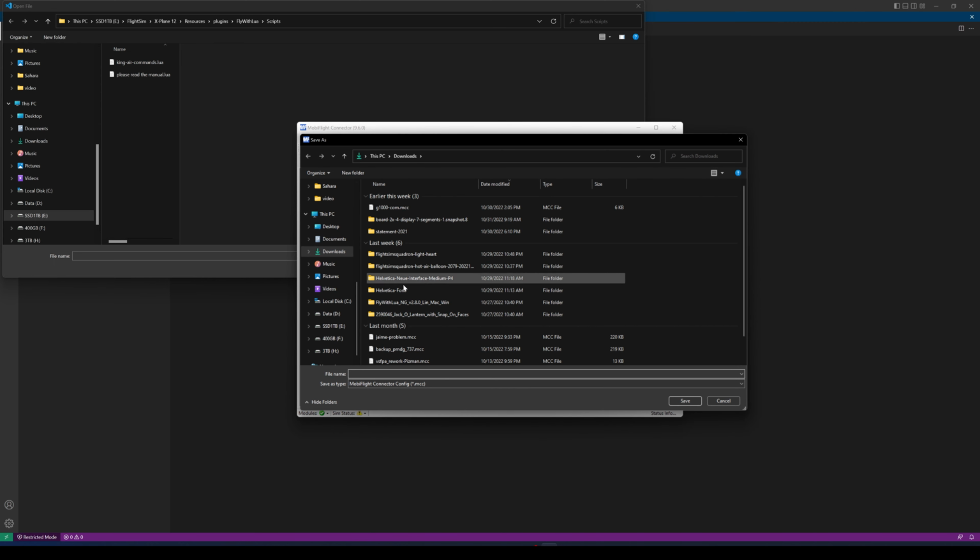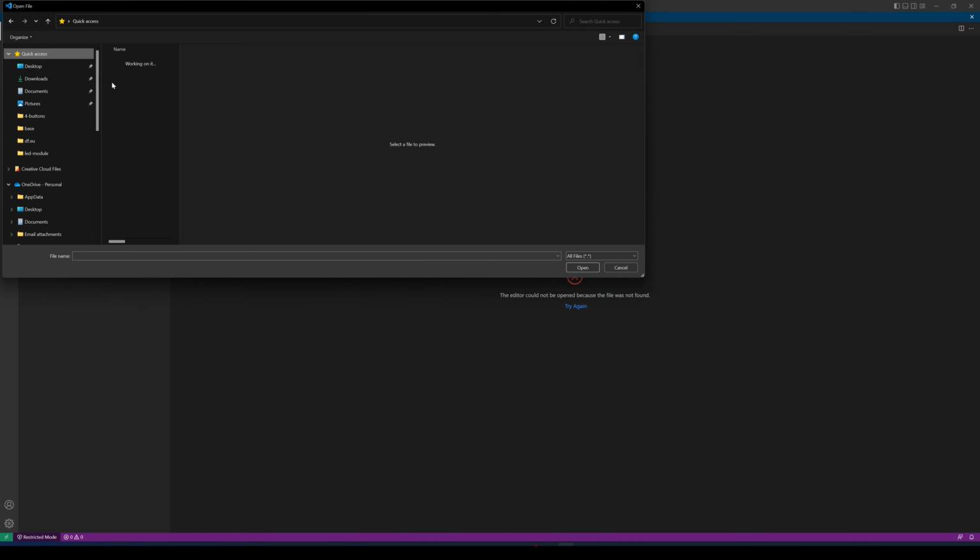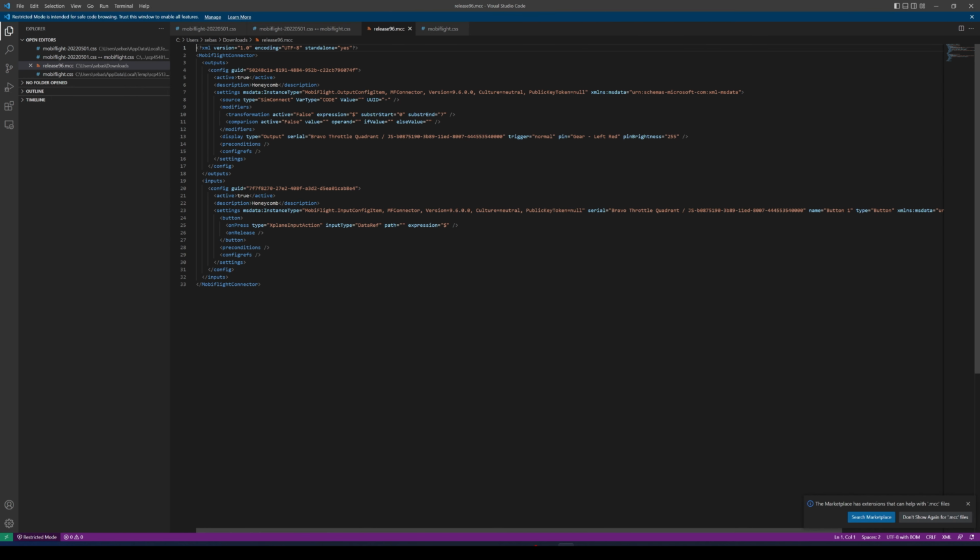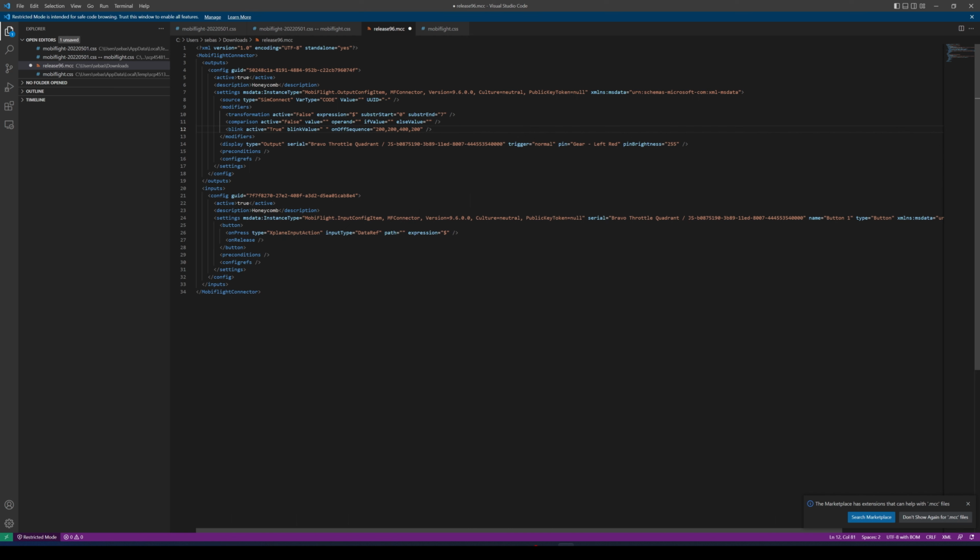Okay, let's save this, and I'll call this release 9.6. And this is my configuration. Then it should show in quick access here, and then I can open this, and you can see that if you compare this to an older configuration, it will not have modifiers, but it will have transformation and comparison as nodes here, one level higher, and they have now all been transferred into the modifiers section. So I can introduce blink already, even though that's not possible through the UI yet. I can make any of my values blink by an on-off sequence, 200 milliseconds on, 200 milliseconds off, 400 milliseconds on, whatever I put here.